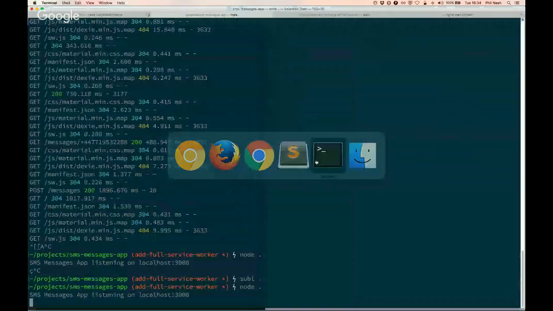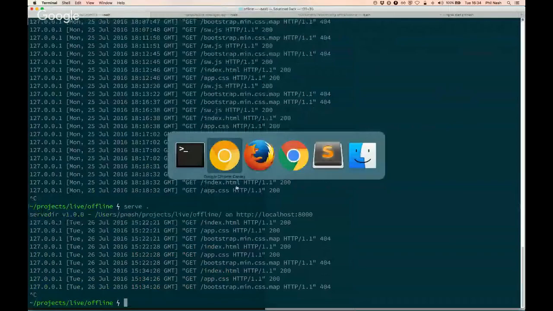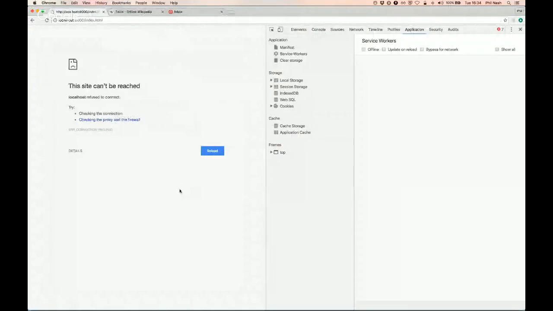I'll prove to you right now that it won't work offline because this is the server that's running that page and it's now offline. And if I refresh this page, it's gone. Now this is faking offline, so we don't get to see the dinosaur of disappointment, the little game that you get when you really are offline with Chrome. But this is the equivalent of this site being offline.